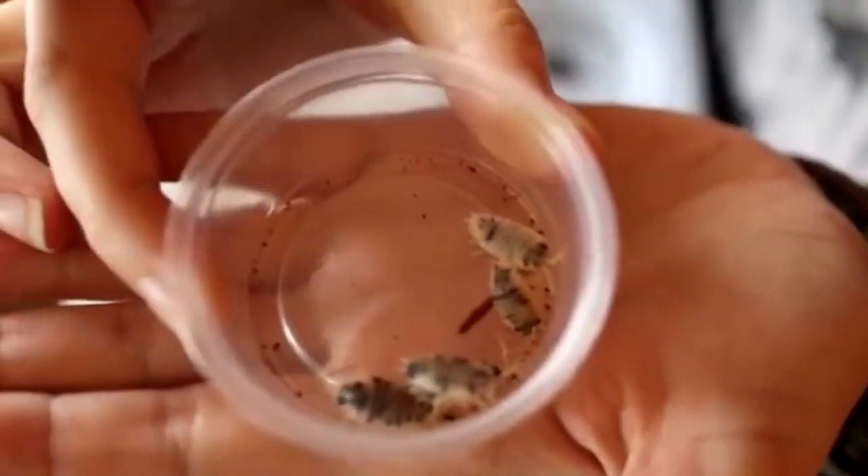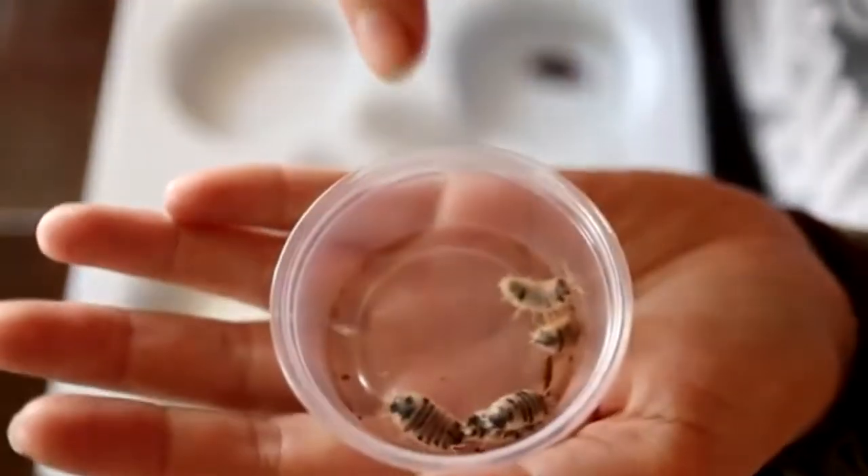In math, you could use the container as a warm-up — ask students to calculate its area or volume, or measure the roly-poly itself. Isopods are magical for any subject. In history or science you could frame it as evolution — make a timeline of when isopods appeared and the changes over time, since they used to be much larger. You could also make charts of different isopod species, draw and color them, or create field guides.